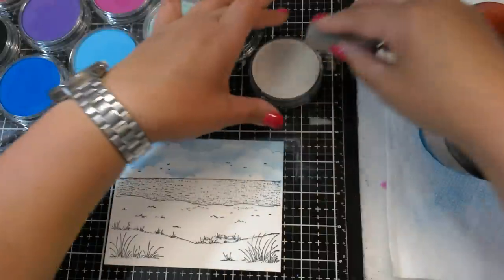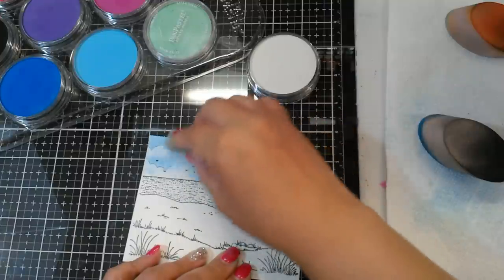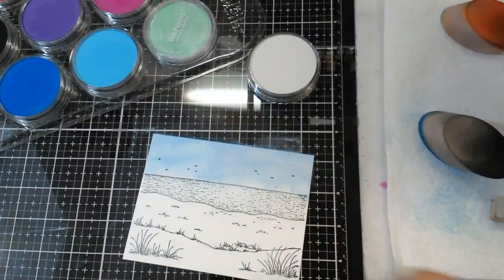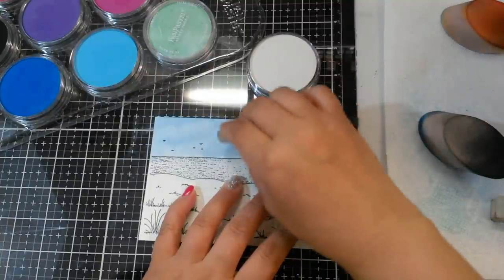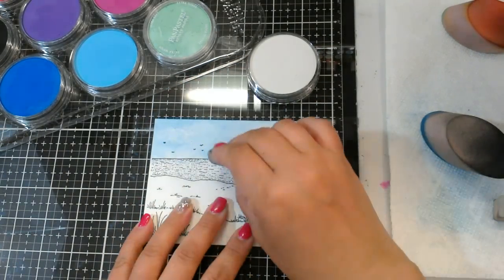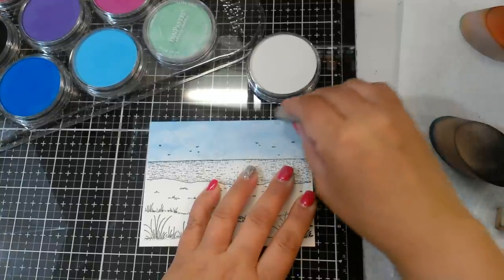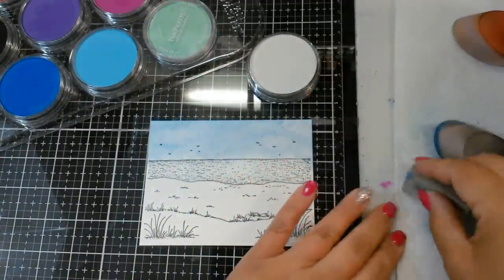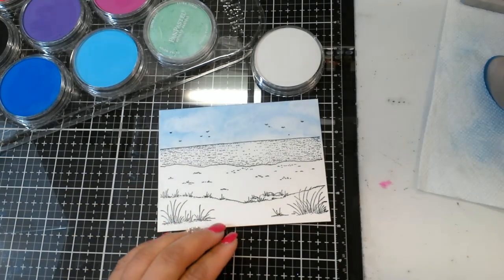Now going back in with my colorless blender and trying to blend that again. All right, we have a little bit more of a cloudy look now. What it does is it eliminates those harsh lines. And actually I'm going to go in, forgot my eraser, here we go. I'm just going to follow some of the contours there and erase some of that. And pastel out of the way. Okay, so we have our cloudy sky there.